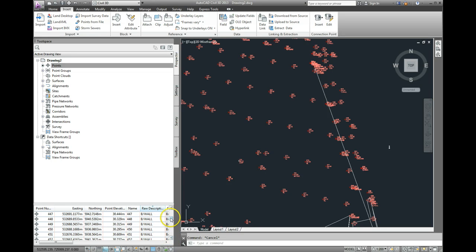So it's alphabetical. I'm just going to do this a little bit quicker, and scroll down until I find lamp. Okay, and there we go. There's our first lamp there now. So we select that point by clicking over here.